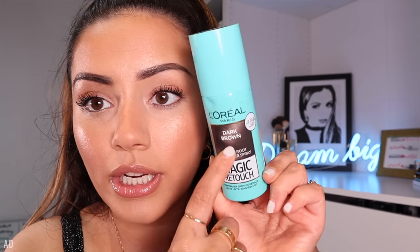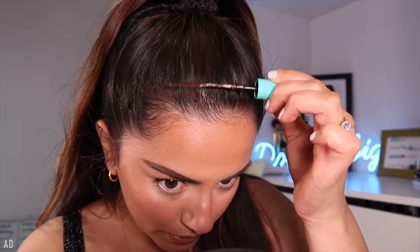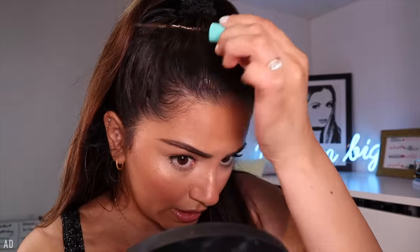In case you're wondering, the colour I like to use is dark brown. It's a little bit lighter than my natural hair colour but it makes everything blend in really nicely. I also went in with a little bit of the mascara just to make sure I got all the little roots at the front sorted. And that is it — easy peasy. I feel like I am all ready. I'm just going to double check the quiz to make sure there's no spelling mistakes and everything is looking perfect.